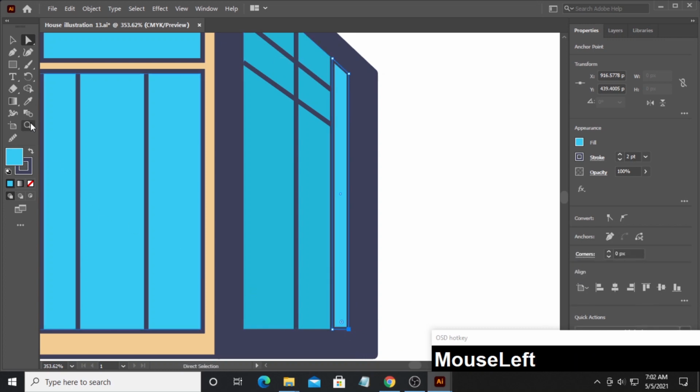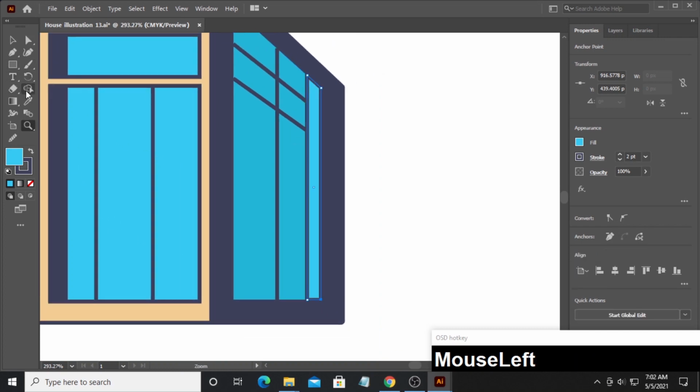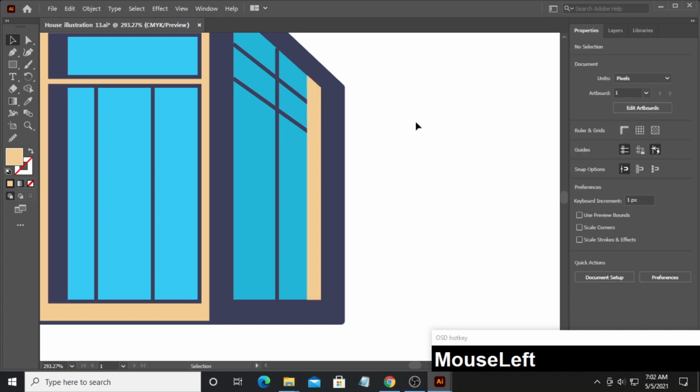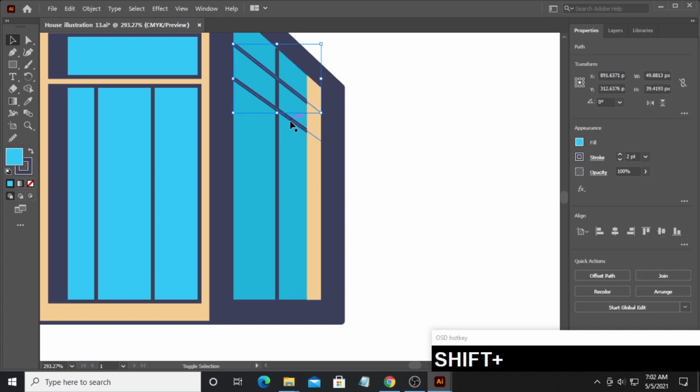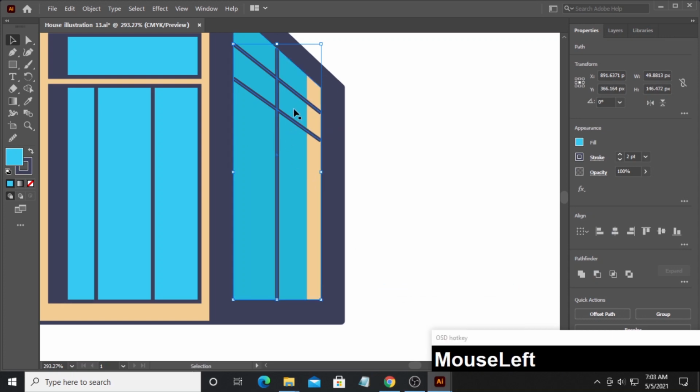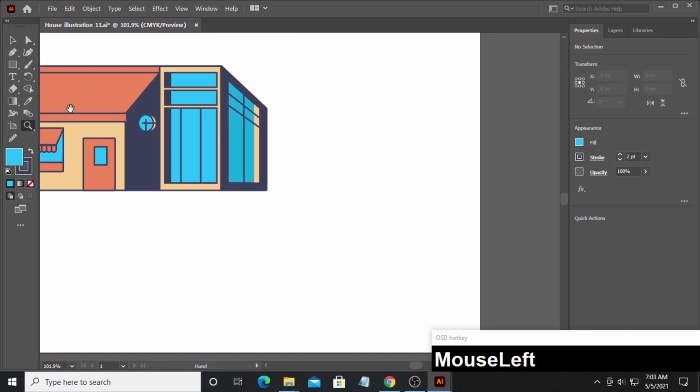Now we are going to give it this yellow color. Turn off the stroke also. Bring these stroke colors to the front so they are overlapping it. Okay, so far so good.